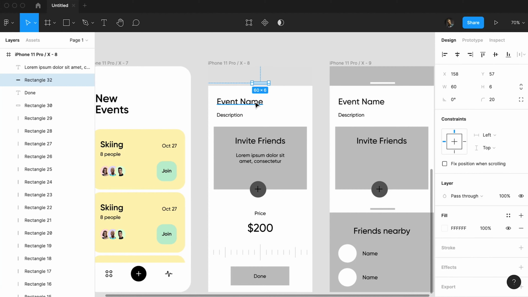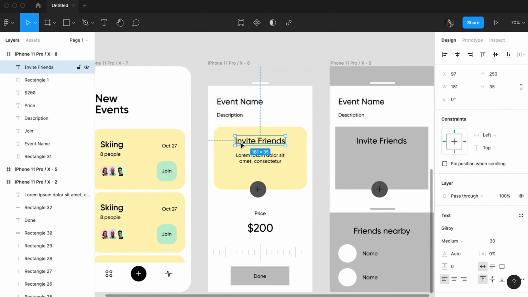Let's copy and paste all the styles of shapes, fonts, and the rest of the elements that need to be duplicated.